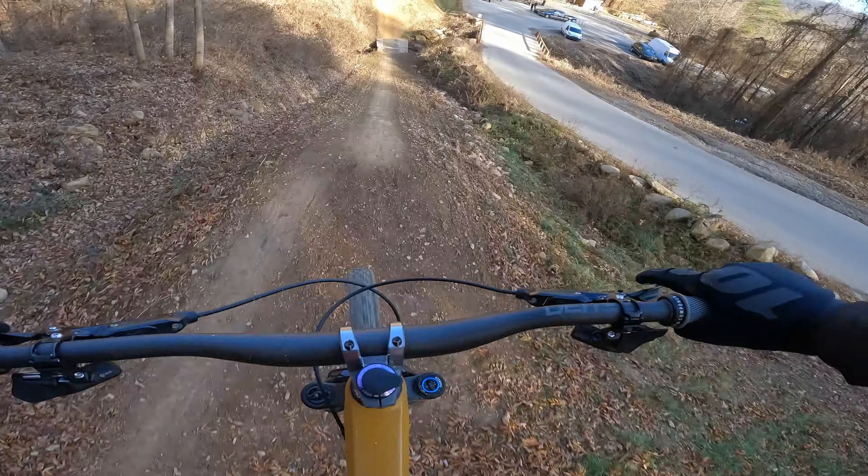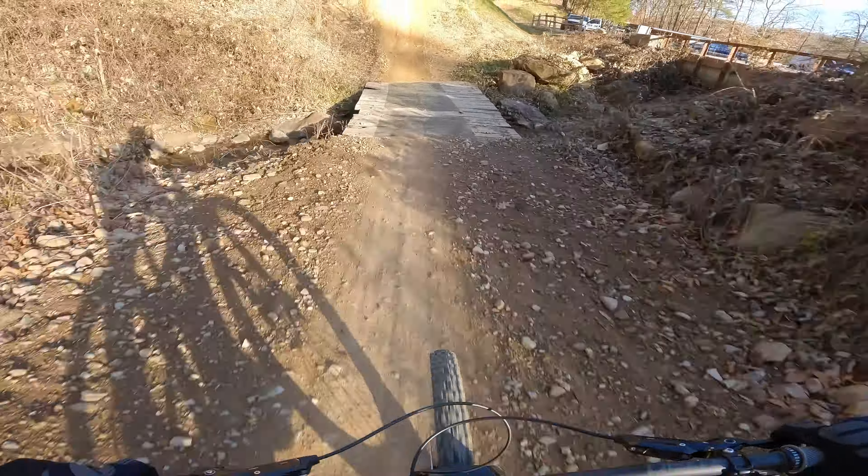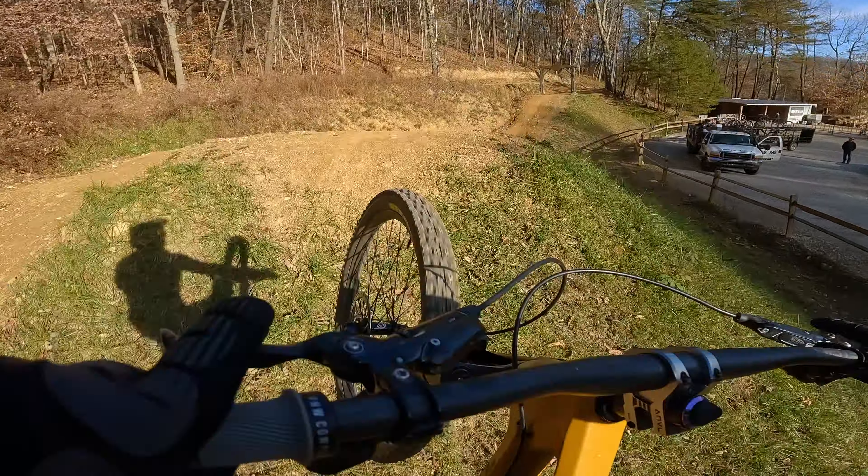I went with this bike for a few key reasons. The more aggressive geometry is well-suited for the steep and technical terrain we love to ride at places like Windrock, Pisgah, and Snowshoe. The travel, however, is shy of the big enduro bikes at 150-160mm, which helps preserve pedaling efficiency. With its 24% progression in the rear leverage curve, I can hit bigger features without as much concern for harsh bottom-outs — something I felt a little limited by with my Hightower. I was looking for a bike that could get me up climbs and through enduro races without sapping too much energy, but also be more confidence-inspiring tackling the gnarlier, big, and fast lines on some of our courses.